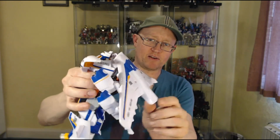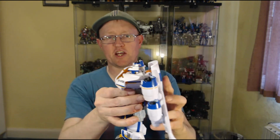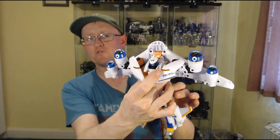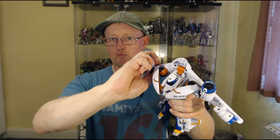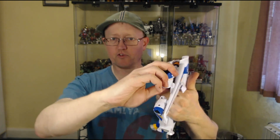Now the backpack, as you can see, it's on a double hinge. It's got like a free swinging hinge on one side, and then it's got a ratcheted hinge on the other. So you bring it up, and then it sort of rests in the back there. Now these little panels there, you flip them out to make clearance. Then you take these engines and rotate them to the outside. Then you unplug the big engines and bring them down to form the arms.